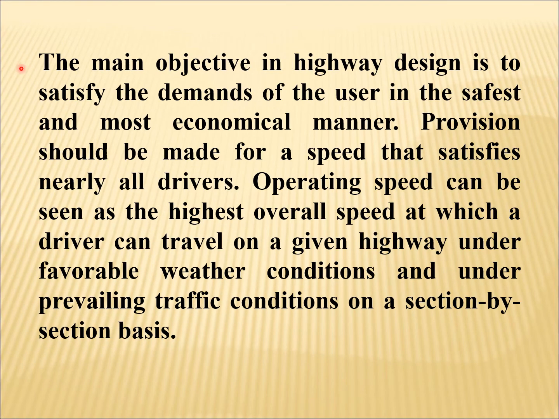The main objective in highway design is to satisfy the demands of the user in the safest and most economical manner. Provision should be made for a speed that satisfies nearly all drivers. Operating speed can be seen as the highest overall speed at which a driver can travel on a given highway under favorable weather conditions and under prevailing traffic conditions on a section-by-section basis.